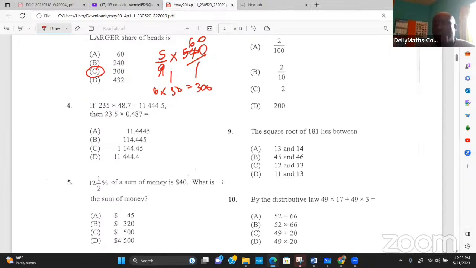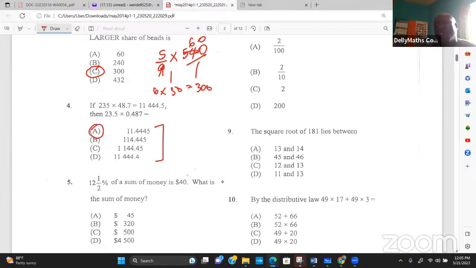Now, you're not required to work this out, because if you look at all the answers, you're noticing that every answer has 11445 in it. So it's more about, do I know how many digits behind the point I'm looking for? That sort of thing, right? So you're looking for 4 digits behind the decimal point, which would have been A.